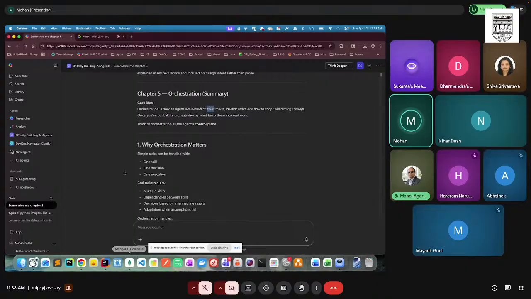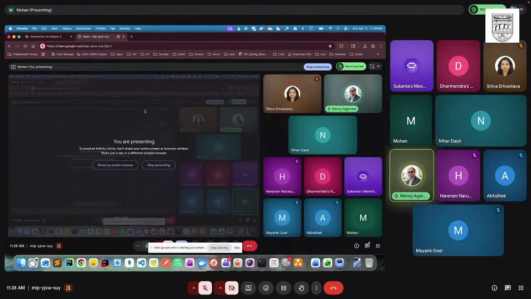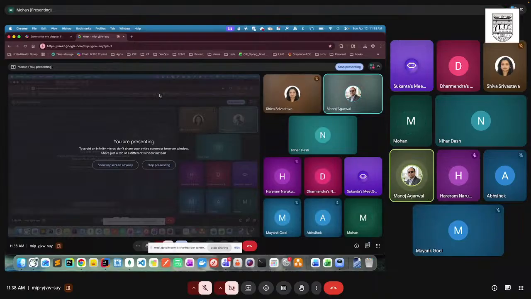Okay. So somebody raised a hand. Manoj. Yeah, Mohan. I also wanted to share how I understand the difference between skill and tool. Take an example of a travel booking agent. It will have access to different tools or MCP servers, let's say to book airline tickets, to book hotels, to book rental cars. Those tool definitions will tell how to call a particular API, what input to pass, and what to expect. That's a tool definition. It just tells you how to invoke that tool.